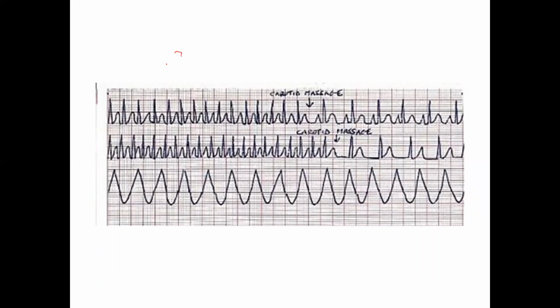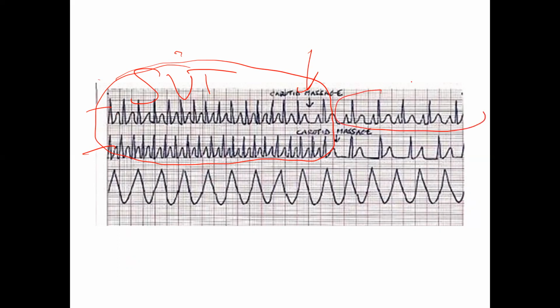So here we have, what do we call this up here? In both, what do we call that? The QRSs are normal, but you can't see a P wave. So what do we call that before we do the carotid massage? Supraventricular. Yeah, that's all SVT, both of them. But now we do the rubby-dubby of the baroreceptors. And what would you call this? It's tachycardia still, but what would you call that?